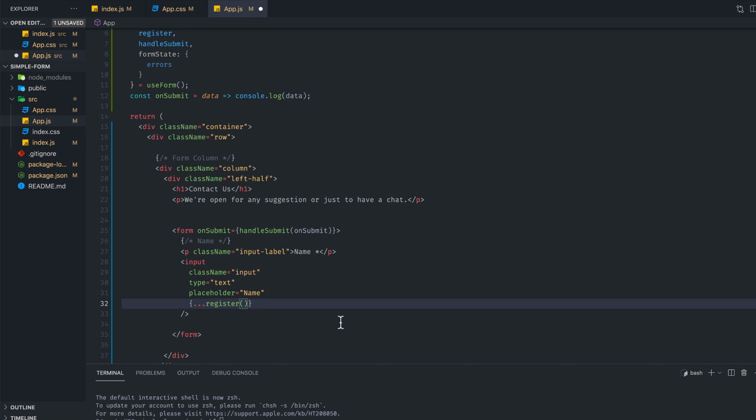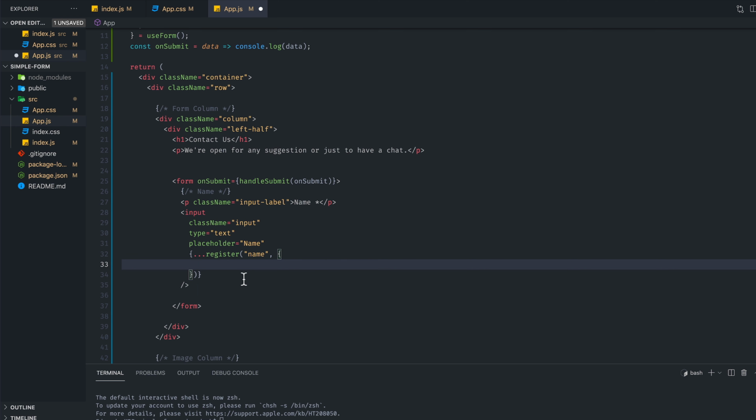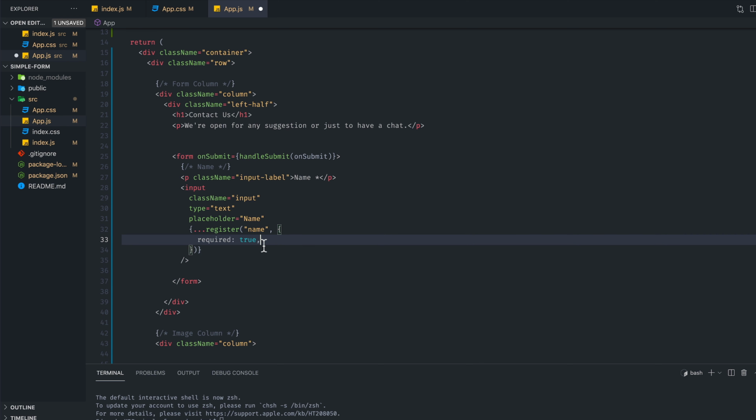And this function takes in a couple parameters. So it's going to take the name that you want it to connect to. So in this case, I'm just going to do lowercase name. And I'm just going to pass in an object. So this object is going to be the things that do validation for you. It's going to check whatever you want it to be. And there's a couple things that are part of the library that you can use. But for this one, we're going to do required because we want it to be always existing. So we're going to start with that.